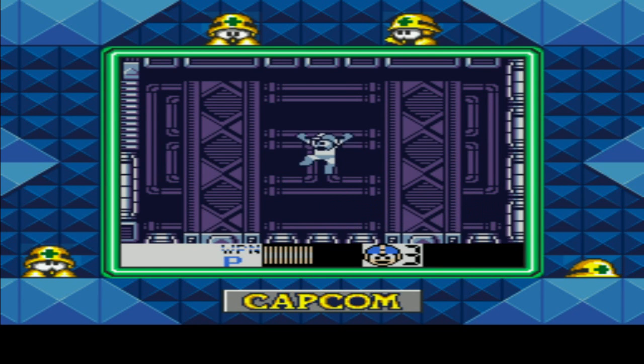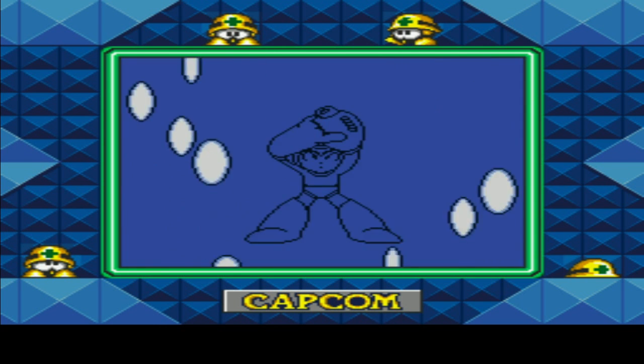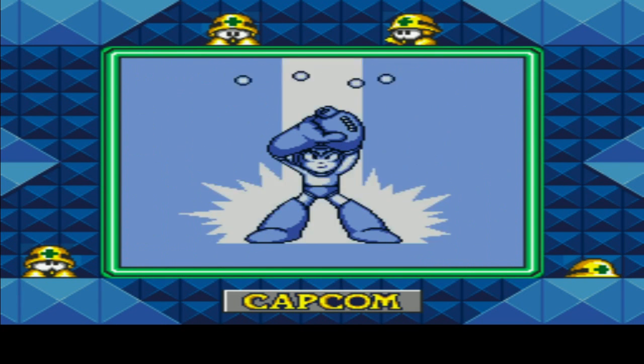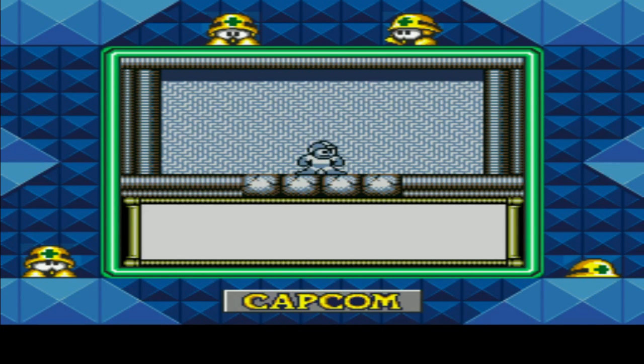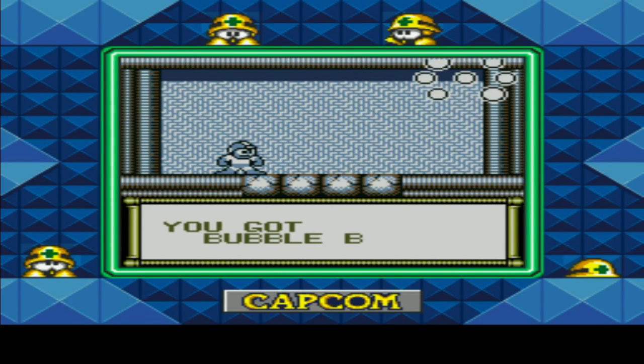For some reason, as a kid, I always had a problem fighting Venus. I'd always get at least one death battling him. It's just the bubbles. The bubbles, man. And for that, we'll get the Bubble Bomb. Actually, we get a really neat weapon. It's a very powerful bubble bomb. Oh, it is called the Bubble Bomb.